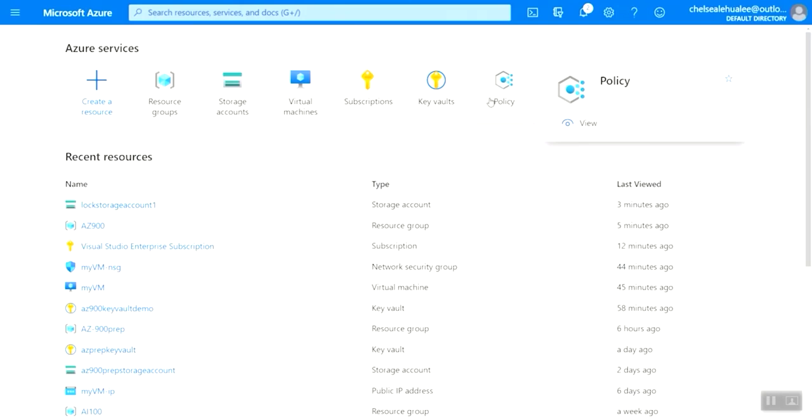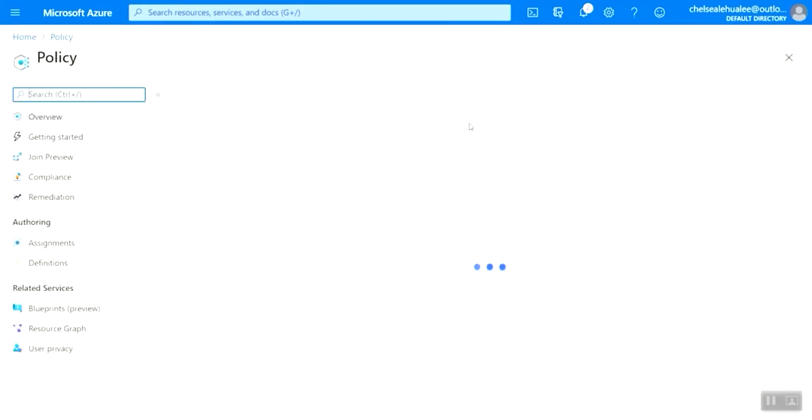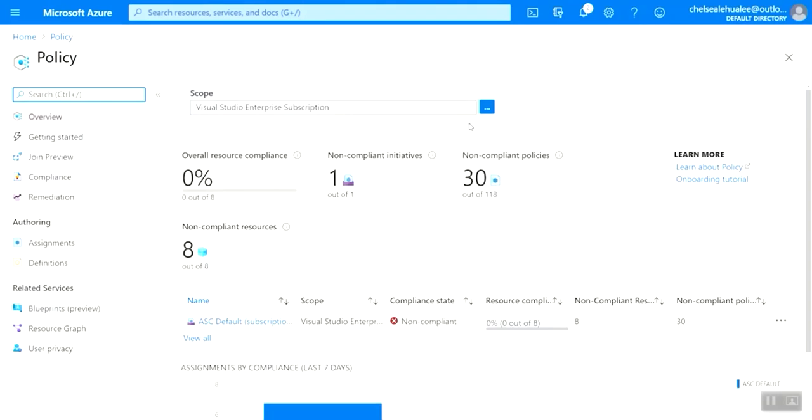So let's go ahead and select Policy. And this is where you can see your overall policy scores. Now, in my current Azure environment, I don't have anything really crazy in here. You can see I have one existing policy. I'm actually not compliant with it.